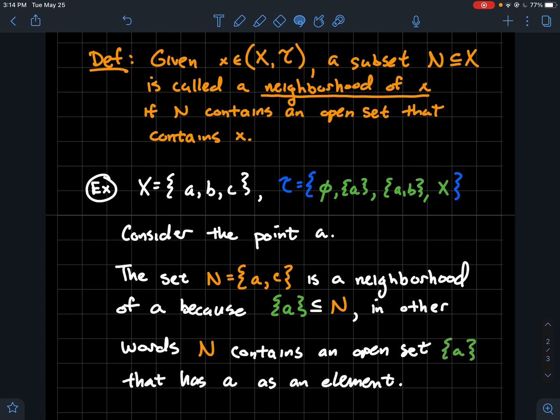well, the singleton {a} is certainly contained in N. And in other words, what do we got? That singleton {a}, it's part of my topology, right? It's part of my blue set. So that's an open set that contains little a as an element, and it's also completely contained inside of N. So we have, we've shown that N satisfies that definition above.